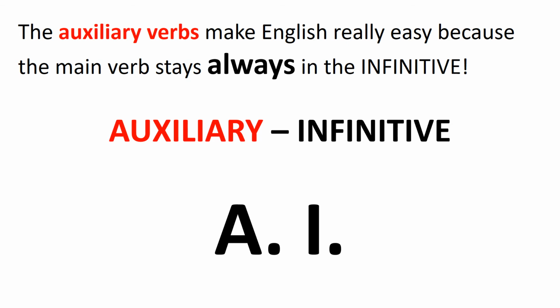And I like to abbreviate this to make this abbreviation AI, okay? Some people will say that AI is the abbreviation for artificial intelligence, but I like to think about AI as the auxiliary in grammar in English, the abbreviation in English for the grammar rule auxiliary infinitive. Okay, so when you think of AI, you may say, okay, that may mean artificial intelligence, but it also means auxiliary infinitive. Okay, so that's a rule, and it always stands.